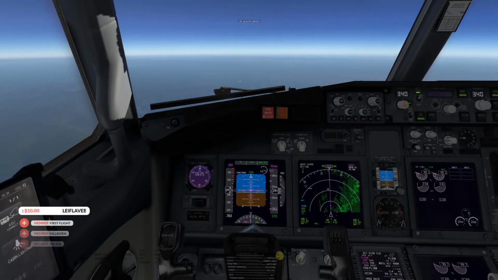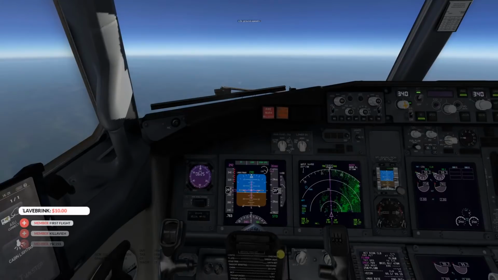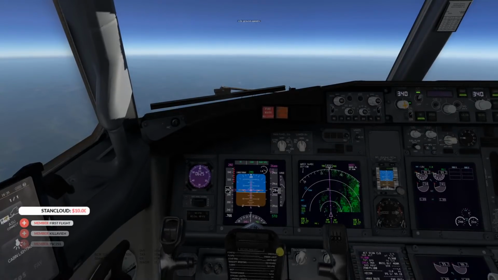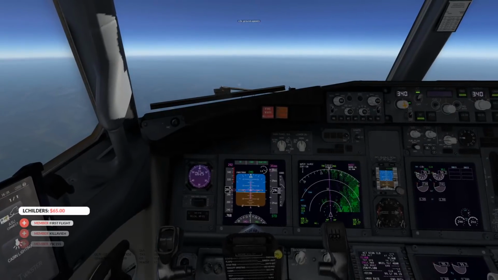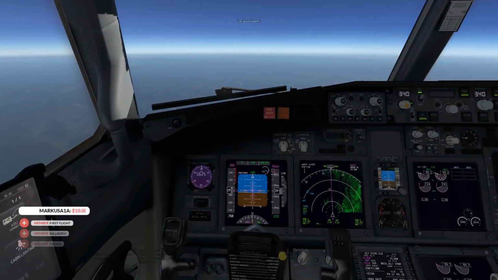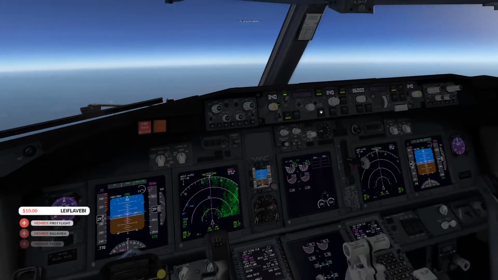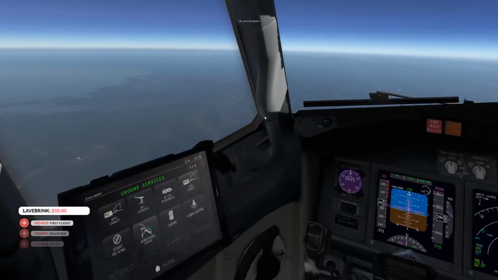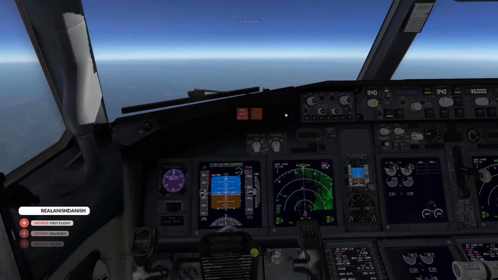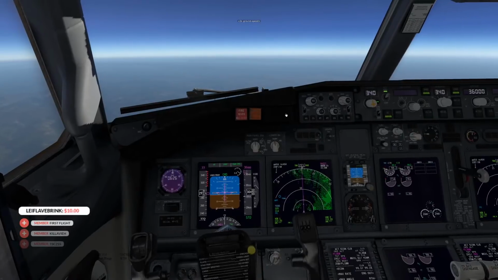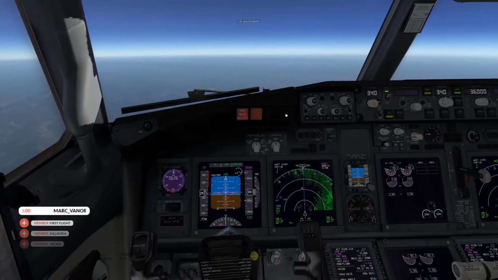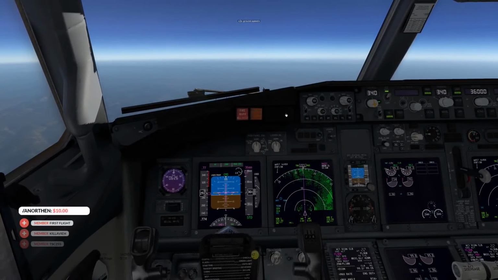So we are climbing now. We continue the climb to 36,000 feet, and it should be faster now with the x2 ground speed. By the way, I am using XP Realistic in this video, and I'm using the impressive preset for Lua.